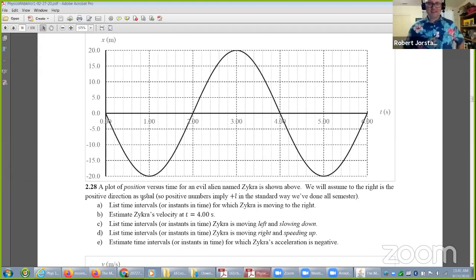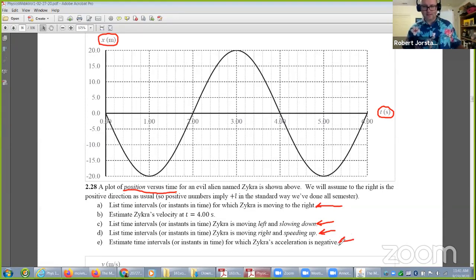All right. So now we have, you can see I'm doing it to you right now, position versus time. So again, always look at the axis, always look at the units. Next, Zycra is moving right and left. Okay. So now on the XT, let's try this as a group. I'm going to put the timer up. Just try and get this one. So maybe parts A, C, and D. Oh, why not E too?